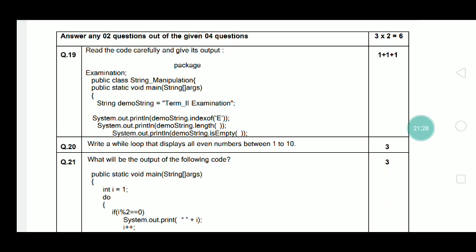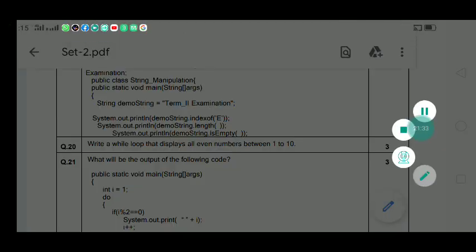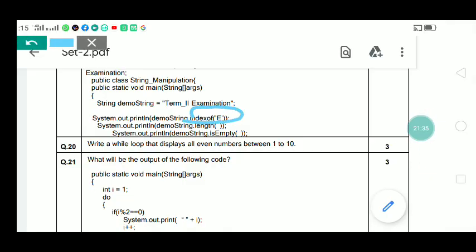Here you have the functions indexOf('e'), length, isEmpty. Go through the books and find out what each function gives.